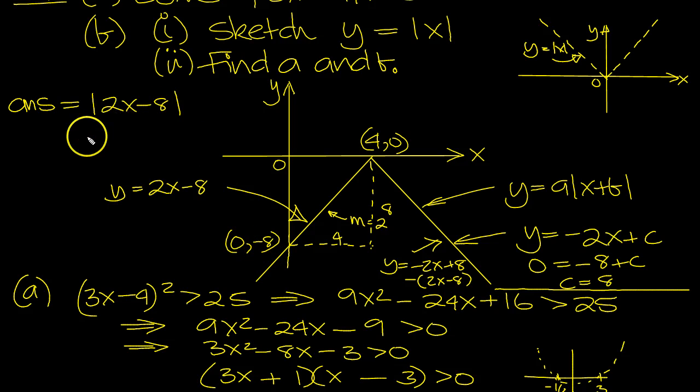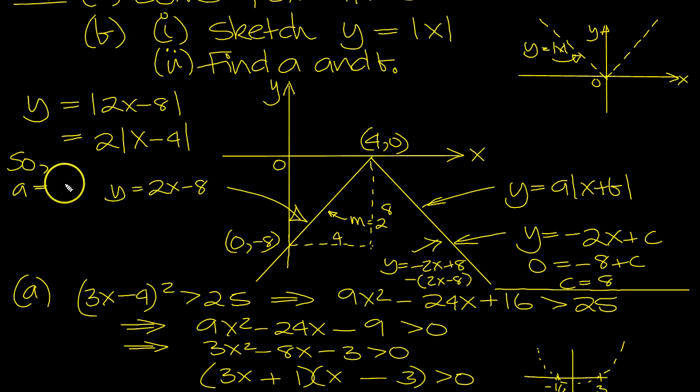That's fine. And then we can take out a 2 common here, so take it outside, and the modulus of 2 is 2, so it's x minus 4. So this is y equals 2 times the modulus of x minus 4, and so a is equal to 2 and b is equal to minus 4. Apologies for the way it's arranged here. Because we're doing sketches, it was easier to do it all in one fell swoop on the sketches that I'm given, because I'm using a digital pen. So a is 2 and b is minus 4.